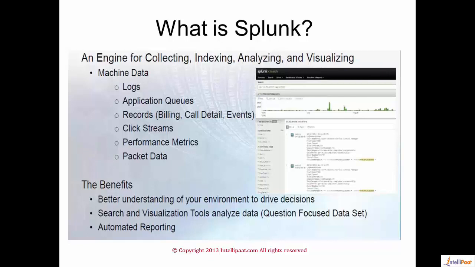Now, the benefit of Splunk, I have already talked a lot about all these four features of Splunk, so one by one you'll be getting the same in all the slides. So better understanding of an environment to drive decisions, search and visualizations tool, analyze data, I have already discussed about it, and automated reporting.